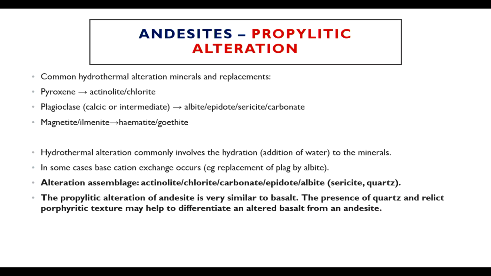So for intermediate rocks, andesites, they're reasonably mafic. You might find propylitic alteration. So again, you'll see things like actinolite, chlorite, albite, epidote, so you get that greenish colour where you're related to magnesium. You might get carbonates, but it'll be slightly different for the ultramafic rocks, because you probably have quartz hanging around.